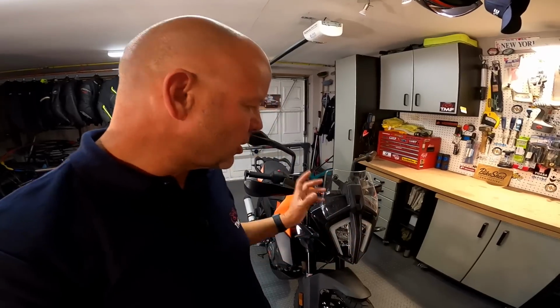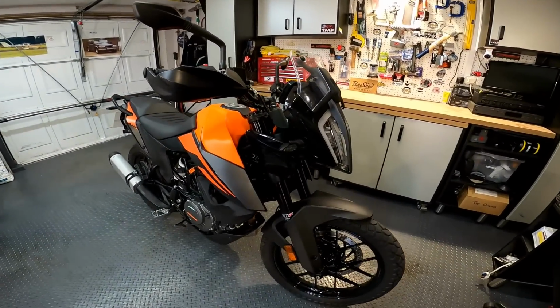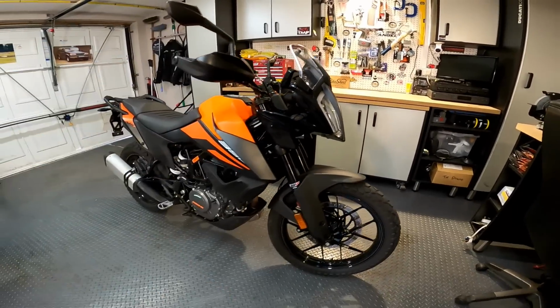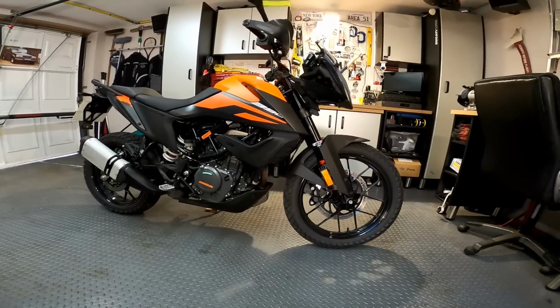Okay, let's be a little bit more positive, shall we? So, what about the bike do I particularly like? Well, the first thing is to do with the way it looks. I just think it's a cute-looking bike anyway. But given it's a relatively small capacity bike, I think it's got some pretty good road presence. Partly helped by the waspy light on the front, it seems quite a sizable machine. Again, the big front wheel helps with its road presence. But I do think that's a great thing about this bike.